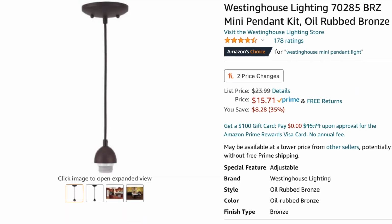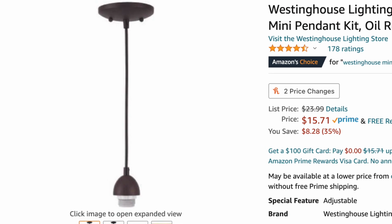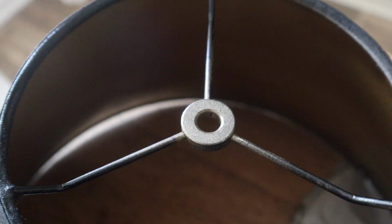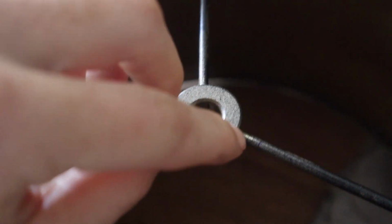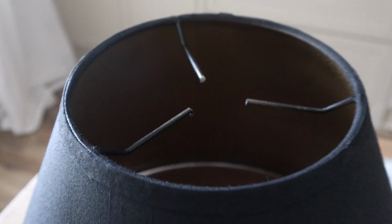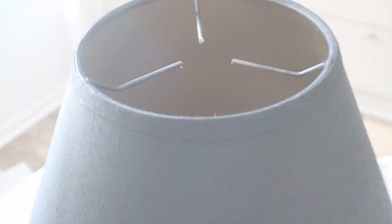I got this pendant light kit from Amazon a while back for a different DIY light and didn't want to take it out of the ceiling, so I just made the marks where the light socket needed to fit into this shade, and then I cut that through with the wire cutter so that the light socket could fit through. And that finishes off this cone pendant thrift flip.